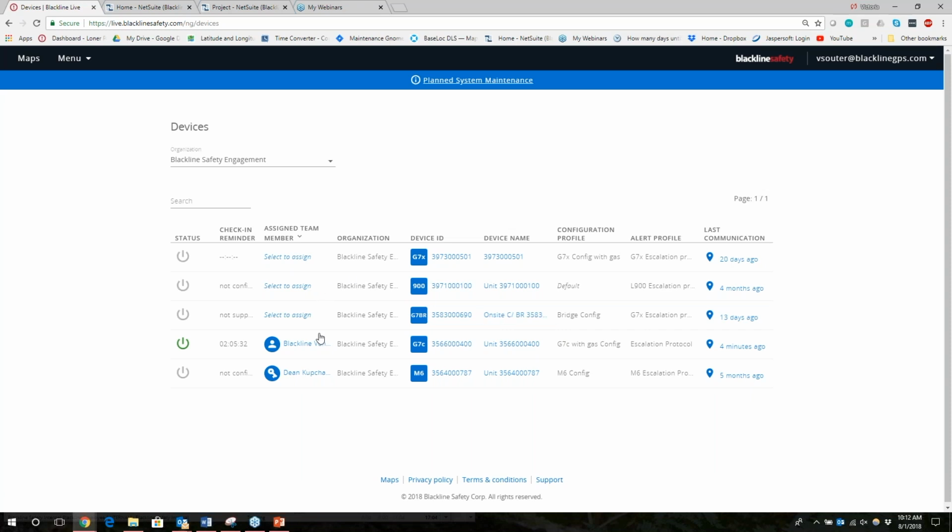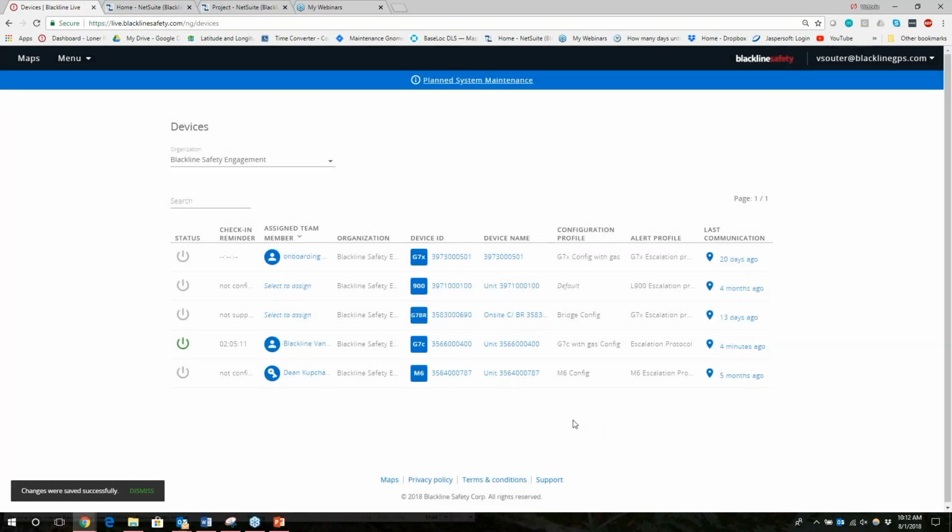Okay, so once I've gone into my device page and I see that I've got a user that needs to be assigned, so G7X, for example, select to assign, click it, and I'm just going to label it that shared device. So onboarding 1, save. And I've actually assigned my device. So everything's completed on this page.